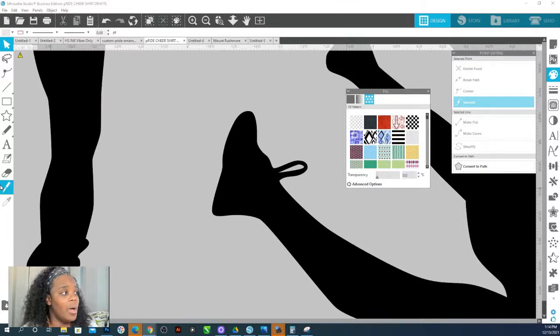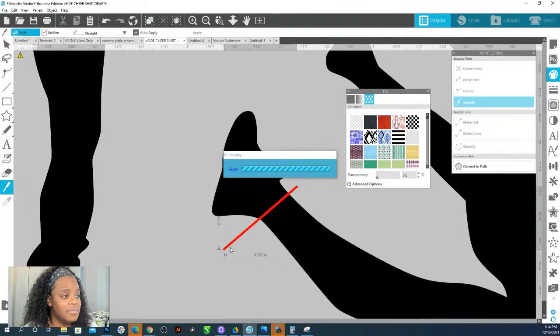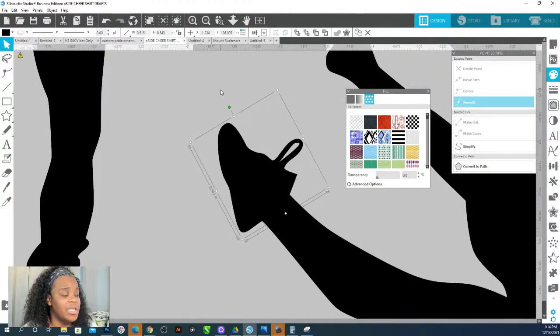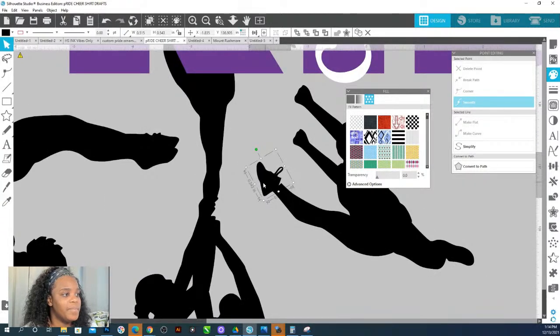So I'm going to go ahead and cut her foot off. And we're going to go ahead and point because as a cheerleader, you definitely need to point. All right, I got to fix it because that looks weird too. I got to fix her point. I may have to change her whole leg because that's going to look kind of weird too. And it's probably her shoe more than anything.